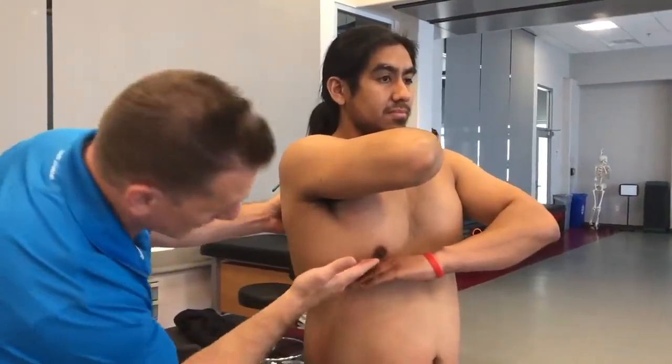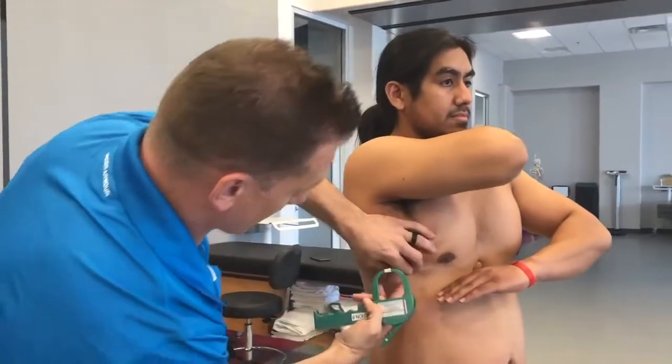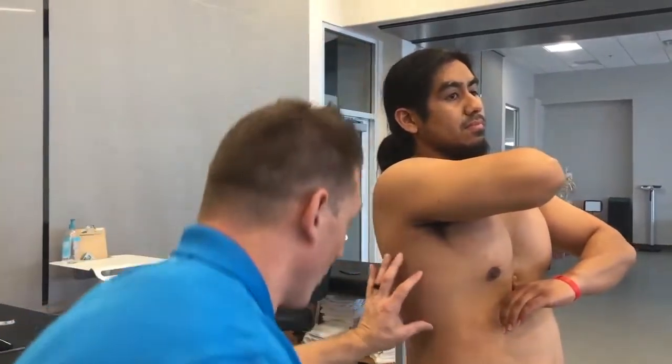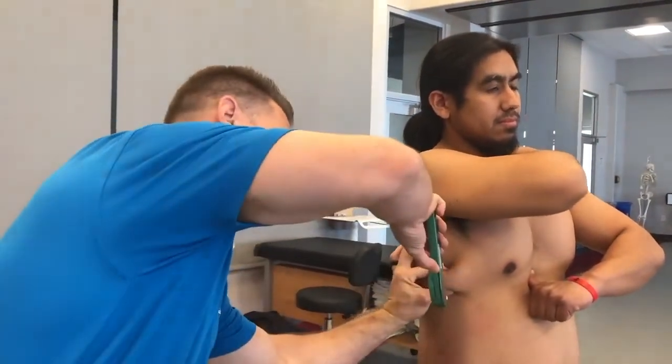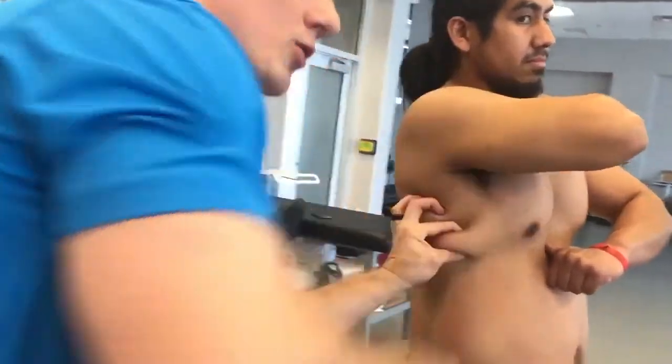Look across and take your pinch. You have an option here: you can take a vertical pinch or a horizontal pinch. For me, I get more tissue with a horizontal pinch on this individual, so I'm going to take a horizontal pinch. It's important that you record which type of pinch you take — if you take a horizontal, the next time your client comes in you're going to take a horizontal. You're not going to go back and forth.